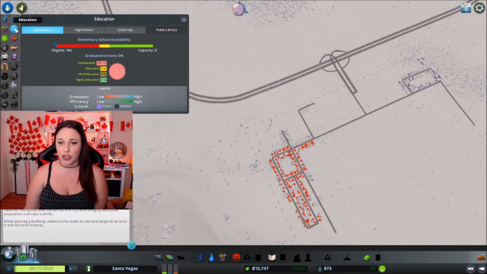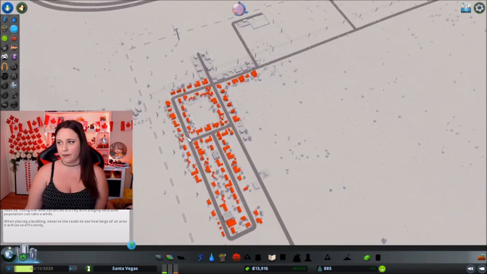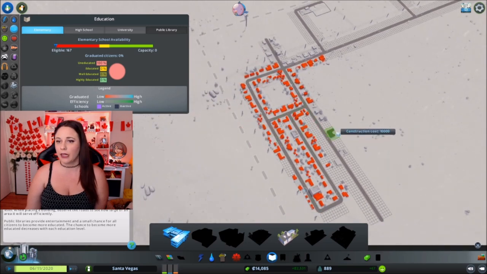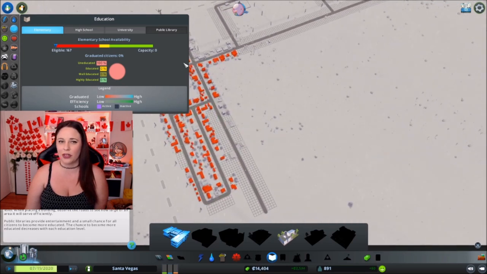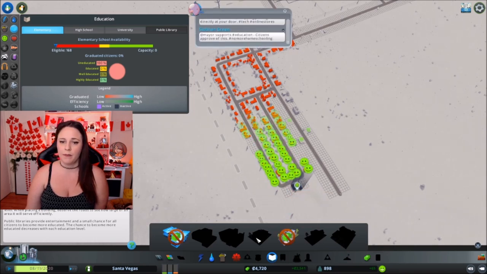One thing, education. You can see that nobody in this area is educated. So I'm going to go ahead and put a little elementary school down. The elementary schools don't hold a lot of kids, so you're going to have to put elementary schools every couple of blocks, right? I'm going to put one right there. But you can see it's not going to cover too much. So let's put that there.